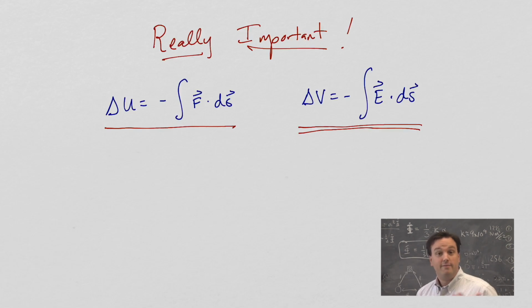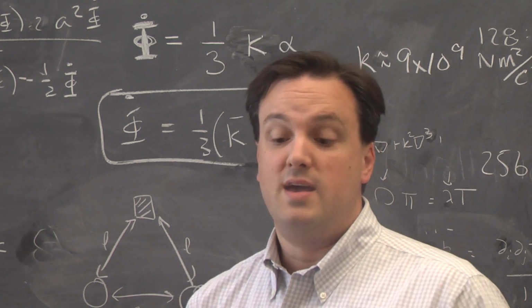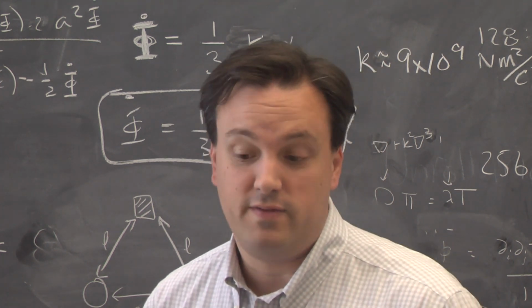So we're going to do more examples of electric potential in the upcoming days, but I want to leave us with one last calculus fact. Right now I have expressions that tell me that the potential is an integral over the field. The electric potential is an integral over the electric field. If I differentiate this, I actually end up with an even more useful expression, which tells me that the electric field is related to the derivative. For example, in the x direction, the electric field is related to the derivative of the electric potential.